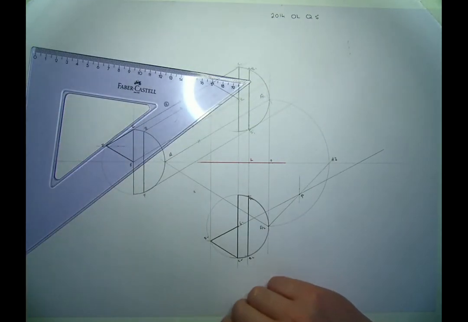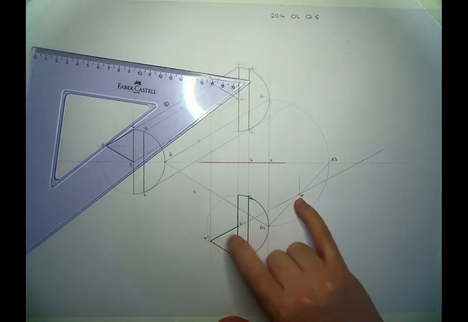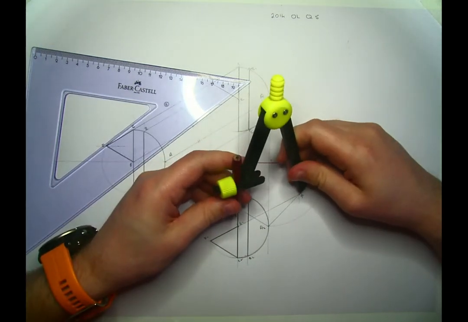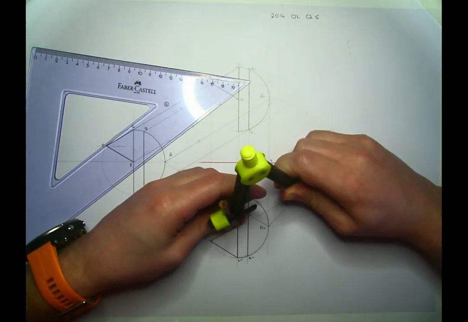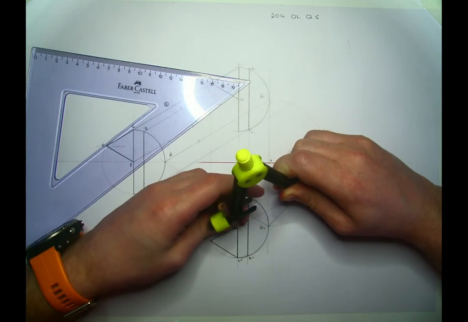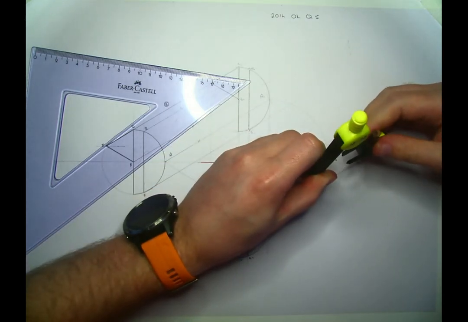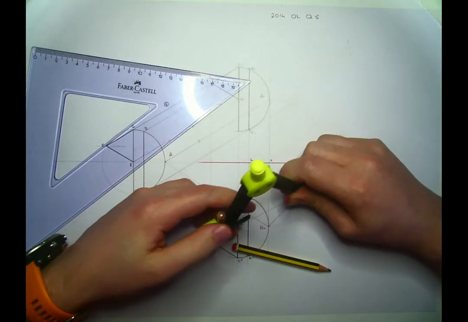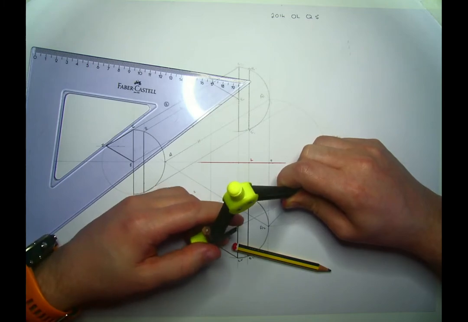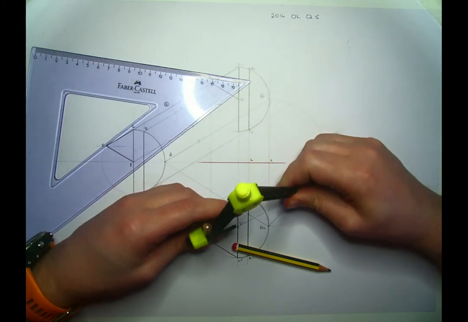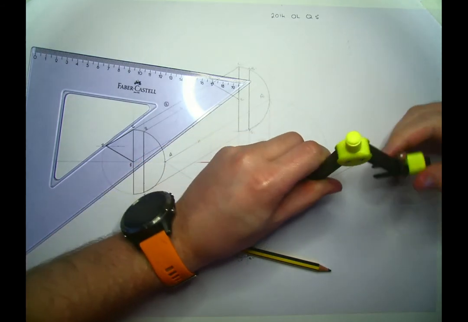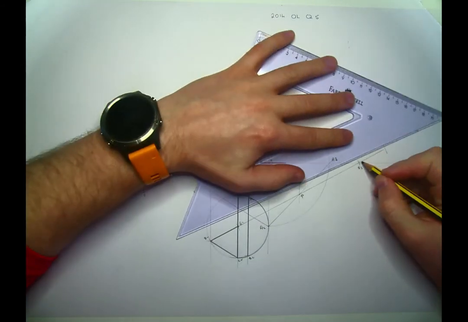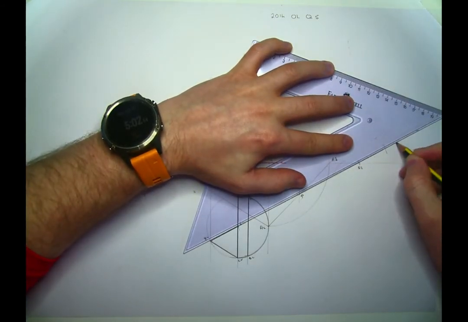So we can measure the distance from our center of symmetry to the point, same distance on the other side. So from point P to the point, and then from point P up along the line that we've just drawn. Same thing from point P to point D2. So this was E3, and up here this is D3.